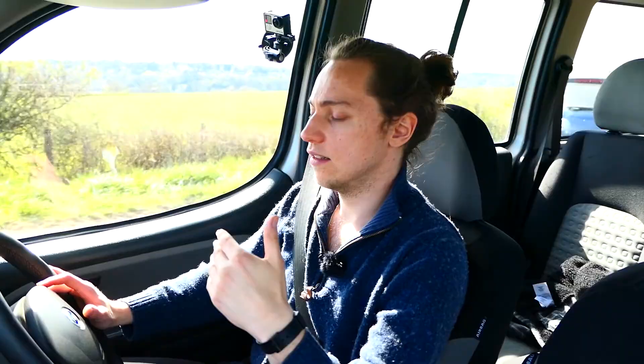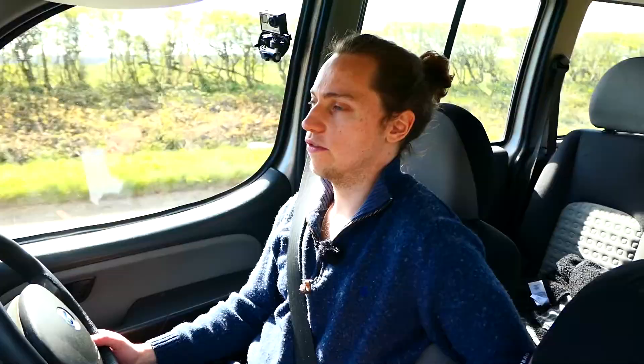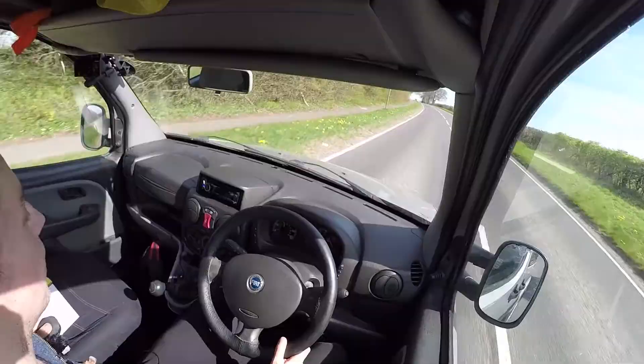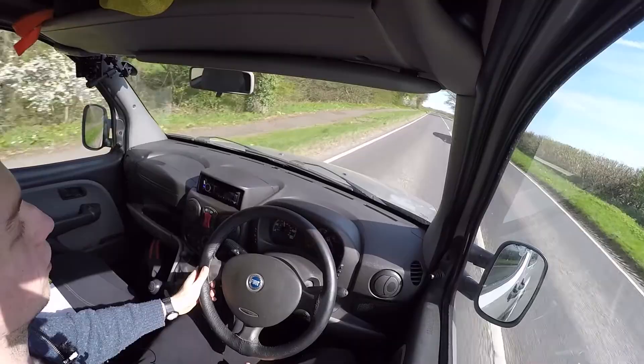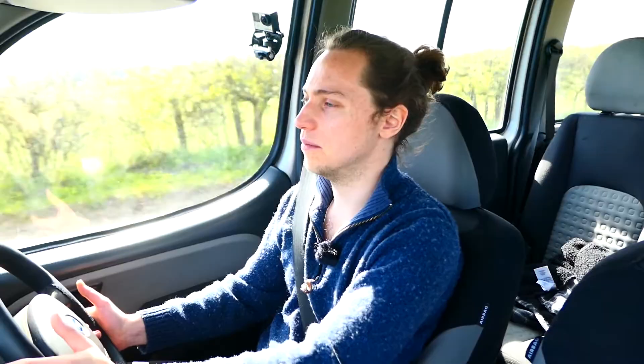I'm not going to rag it around like I did the Mazda, but it does the job adequately. If you need to get to your destination quickly with whatever valuable cargo you have in the back, you can get there. You have a really nice driving position — very 4x4-esque, you sit very high up. It's super comfortable; I've done 5 hours in this car with no problem, no backache. There's a little armrest too, which is a big benefit on a long drive. The gearbox is smooth and light, same with the steering — nice and light, a little bit numb, but gets the job done.